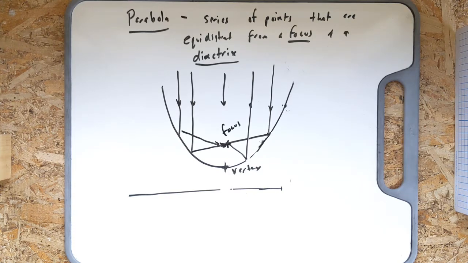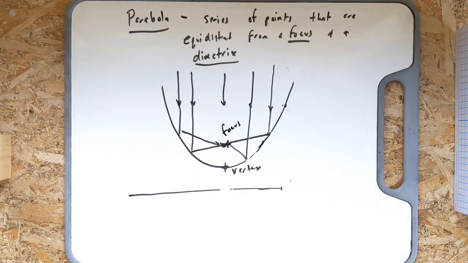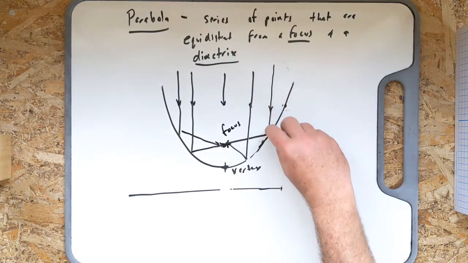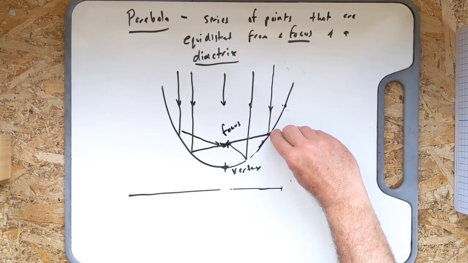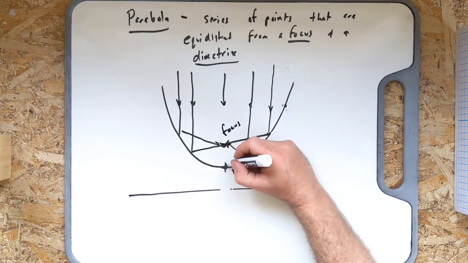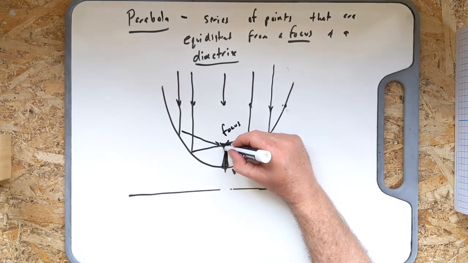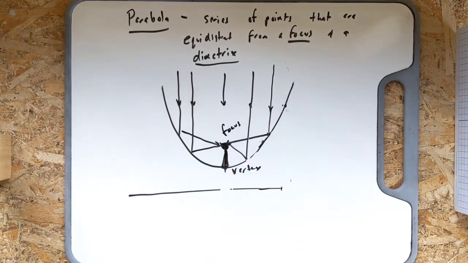Think about what a satellite dish does. You're getting signal from DirecTV. Say it's coming into your dish on your house. It hits the dish and bounces off to your center point. Now the center point is floating above the vertex, so in the case of a satellite dish you put a metal tube in the middle. If you go out and look at your satellite dish, you'll see this. There'll be a little device in the middle with a little sensor at the top, which will gather the signal from the satellite, which then goes into your house, into your satellite set-top box or cable set-top box, and it translates it into a television signal.